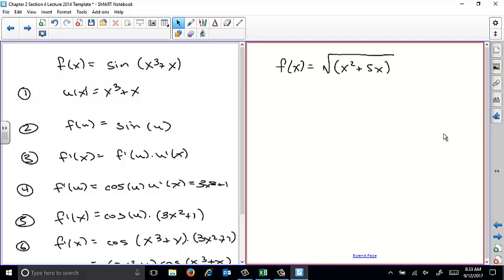So remember, what you're going to do is replace the square root with a fractional exponent. So if you haven't figured that out yet, you're probably not going to figure it out. So I would rewrite the original equation as this. Okay. You have to do that.